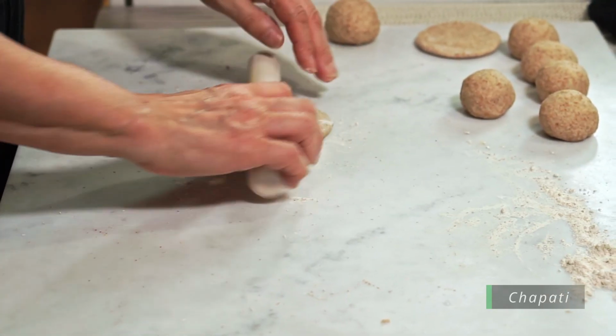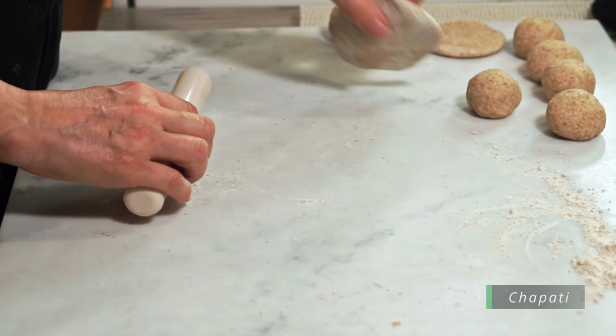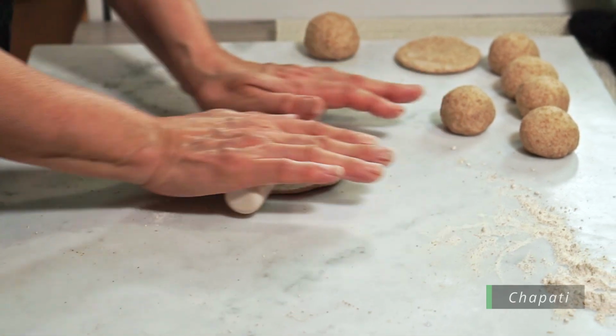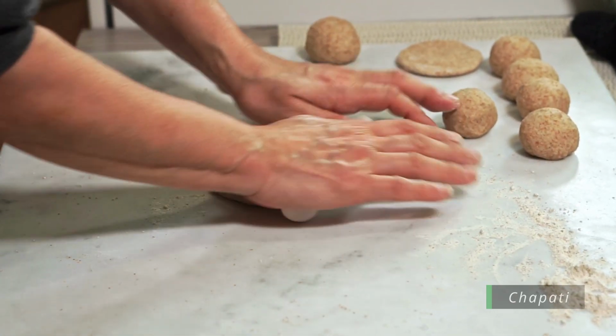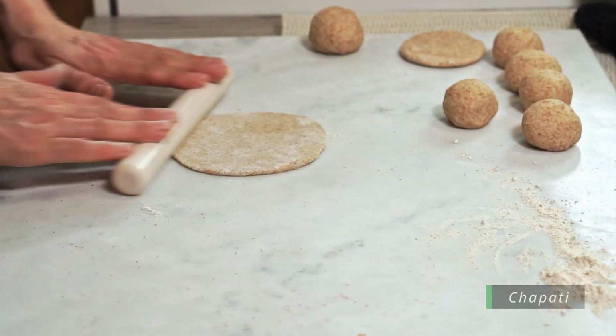If you do have to store them, though, if you're making quite a bit ahead of time, you could freeze them. That would be okay. But they do tend to dry out because, as you can see, there's no oil in them. Just that little bit that I put on the top to stop it drying out.